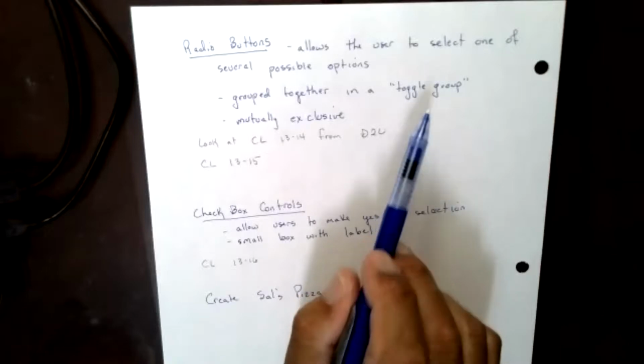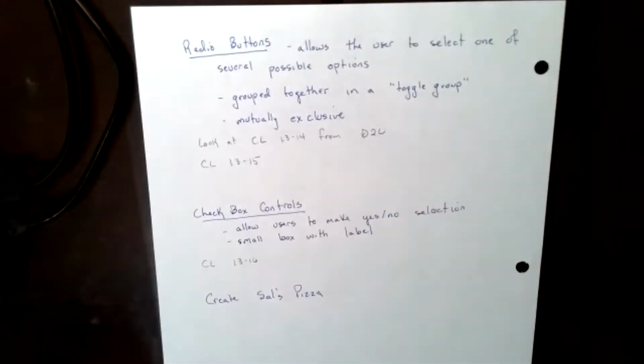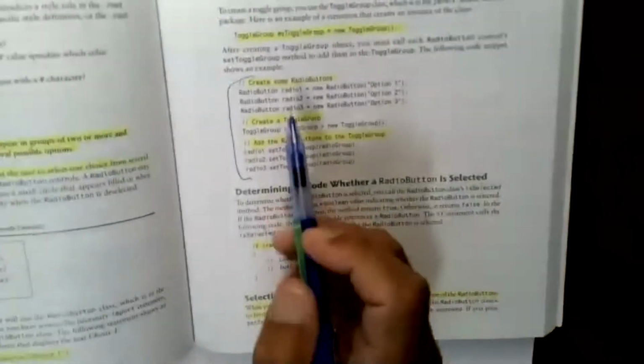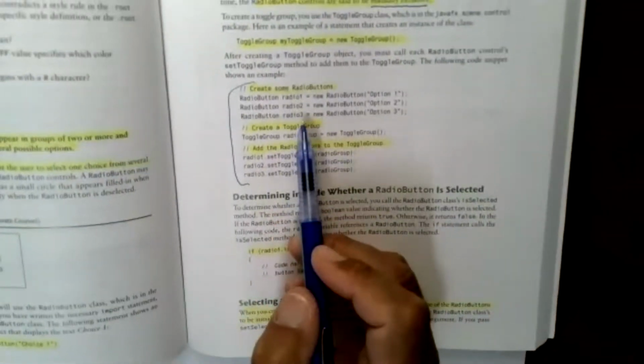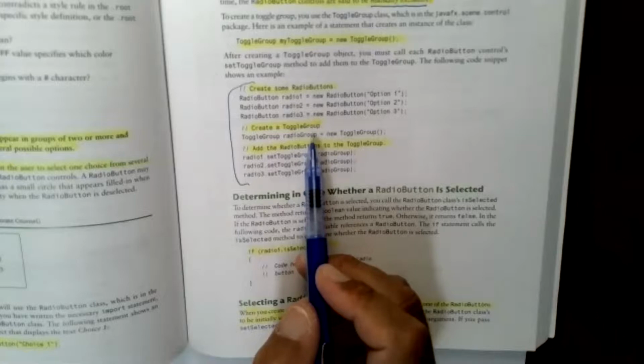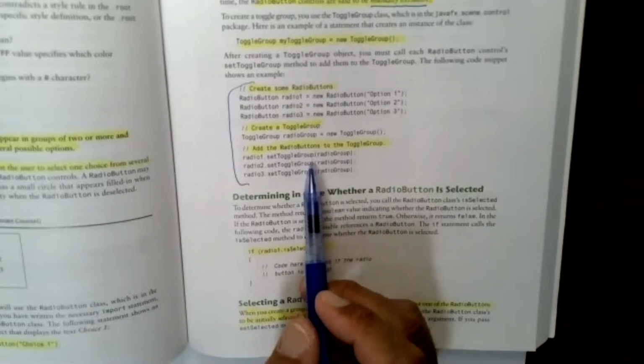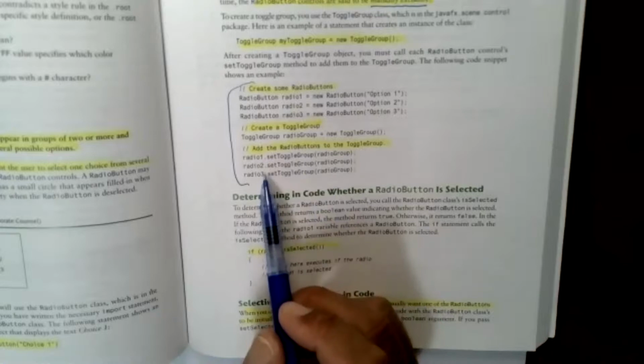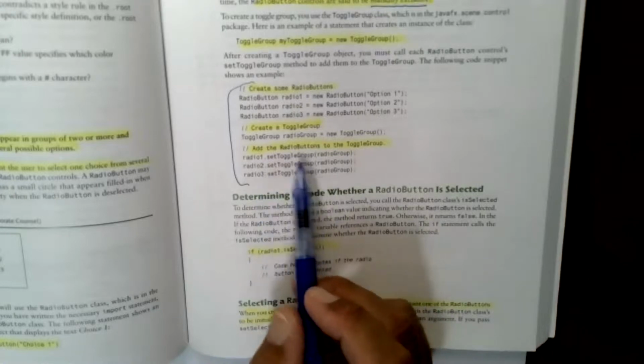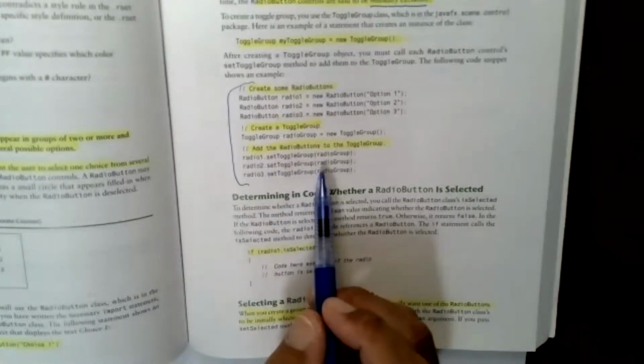The reason for that is we may want to have more than one set of radio buttons display. And as we start taking a look at a program, we're going, oh, maybe, yeah, that's kind of true. But we have the radio buttons. Quickie example: we create the buttons, we create the toggle group. Now these three buttons, radio 1, radio 2, radio 3, are designated in this toggle group, so only one of them can be selected.